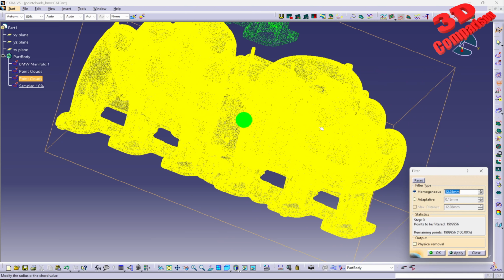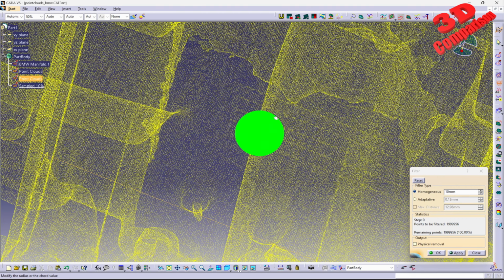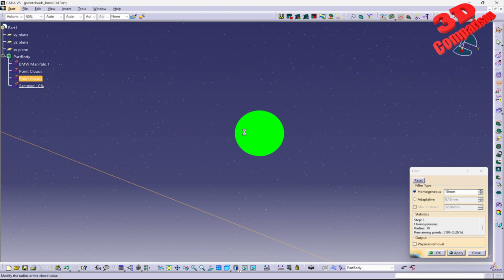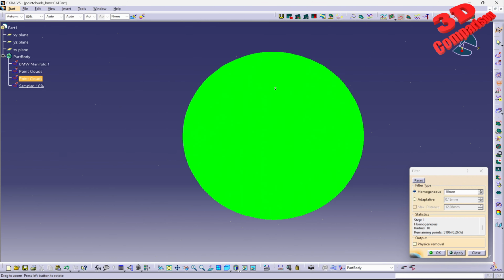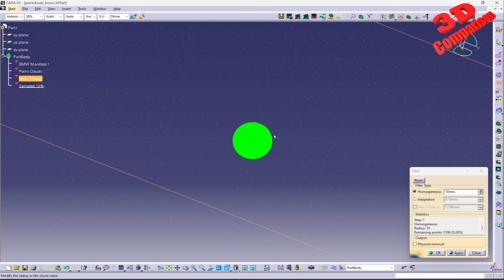If I will just click over here, we're going to see the following circle with a radius of, in this case, 10 millimeters appearing within the screen. And if I will click apply, the software within that circle will only maintain one point, we're going to see over here the total number of vertices. So we see how few points have been made over there. So this is set to the radius of 10.